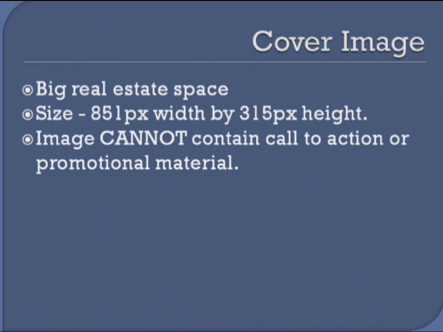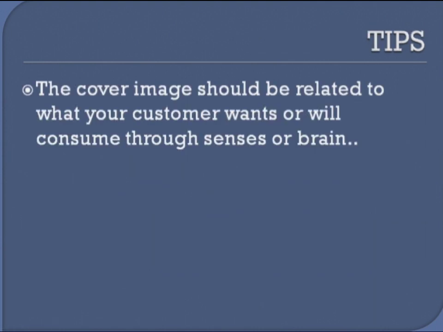The way you want to tackle this is by doing certain things. For example, the cover image should be related to what the customer wants. If you can show your customer what your business is all about, you really don't have to do a whole lot of selling. You just have to appeal to their senses. If you can appeal to their senses and you know what your customer wants, you can really relate to them. So the cover image should relate to what your customers want and will consume through their senses or through their brain.